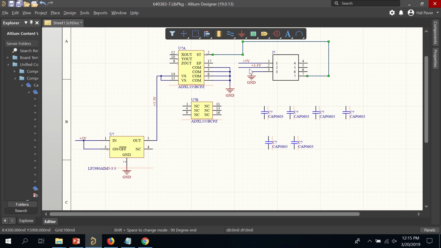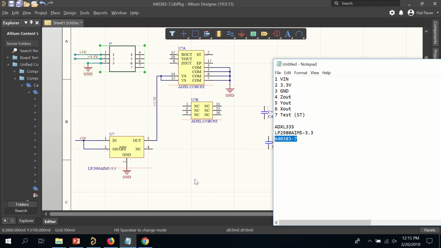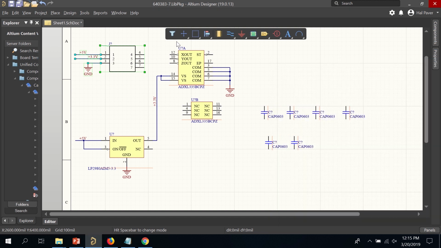So I'm going to delete that wire for now, and maybe I'll use a net label later. But we'll see first how these connections to the rest of the chip go. So if I look at my planned schematic, I have pin 4 going to Z out, pin 5 going to Y out, and pin 6 going to X out.